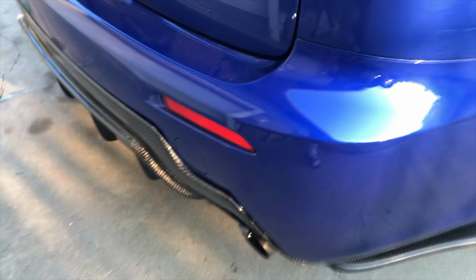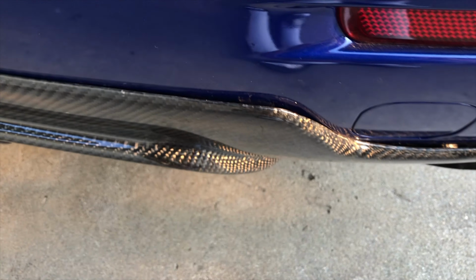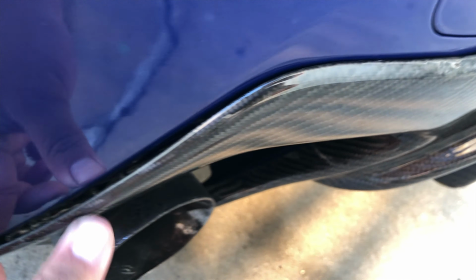This thing, not too bad from far away, you can't really tell. Obviously if you come up close, you can start seeing the gap, but it's not too bad, especially for myself doing it. There's a little gap up there. This part is pretty much flush, and then a little smaller gap on this side. Like the other side, you can definitely see the 3M tape I put in here, a little too thick.